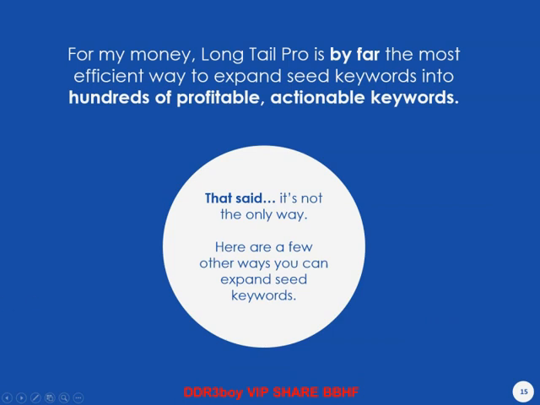So for your money, really, Longtail Pro is going to be the most efficient way to expand your seed keywords into hundreds of profitable action keywords. It really is the tool that I created to meet my own needs, to start creating niche sites, to start finding lots of great keywords. So I built it specifically for this purpose, what I just showed you. However, saying that, there are some other ways that you can expand your keywords. And so I do want to show you those other ways just in case you don't have Longtail Pro.